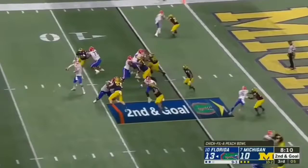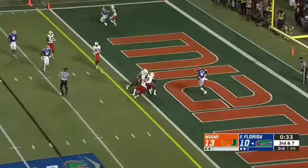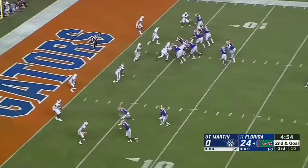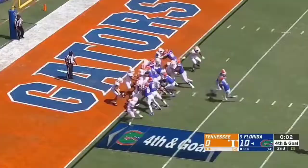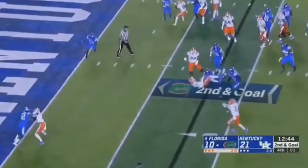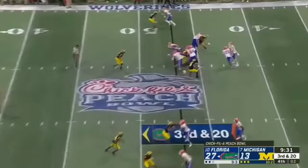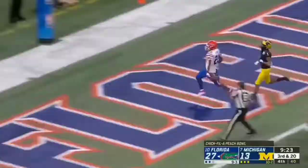P. Ryan gets the call into the end zone. Touchdown. Finds P. Ryan for a walk-in touchdown across the middle — P. Ryan catches it and scores. Franks gives to P. Ryan and he stretches for a touchdown. Right at the goal line. Traves trying to keep it, then pitches back to P. Ryan for the touchdown. P. Ryan gets it in the secondary at third and 20 and gets into the end zone.